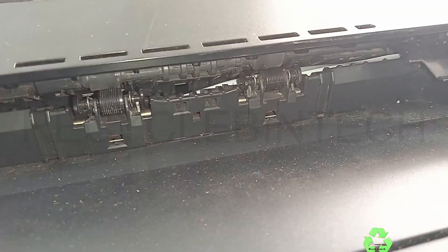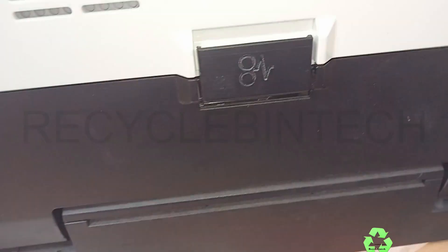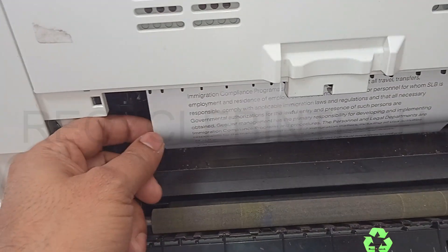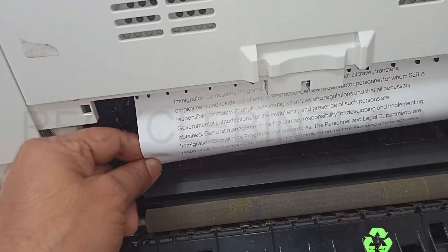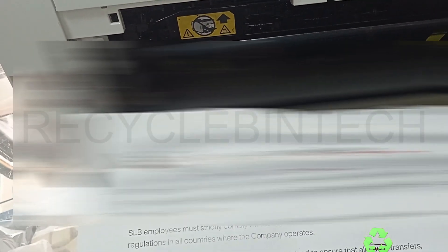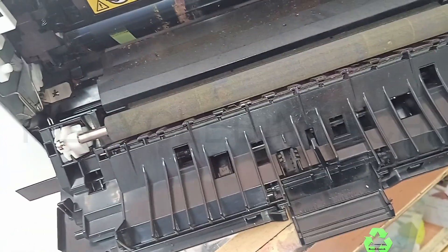You can see the paper has reached towards the top side. While removing it, you must be very careful. Now let me rotate the printer and look at the back side. You can see a lock over there — just press down and pull it. If you just pull it straight, the lock will not be released. Press a little down and pull it towards the downside to remove the door. Pull from the downside, not from the top, and you can remove it safely. Check each corner to confirm the paper has come fully outside — and yes, the paper has fully come out.